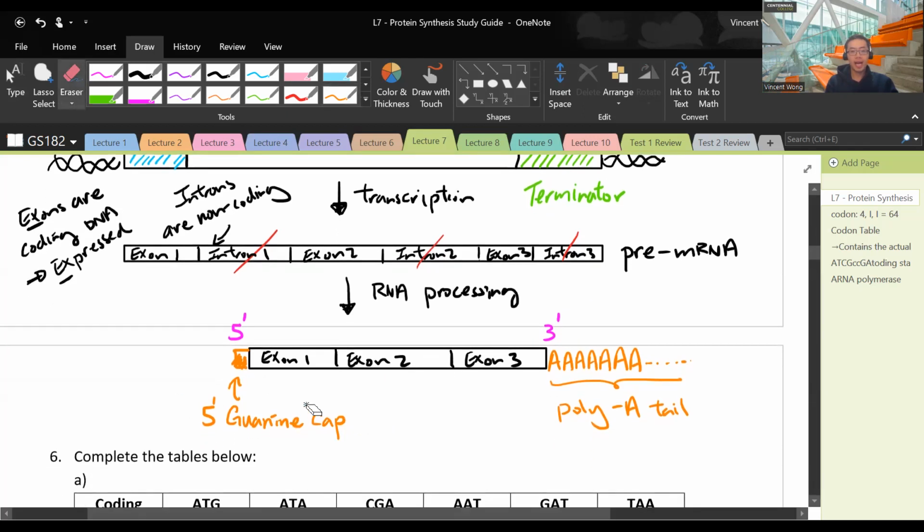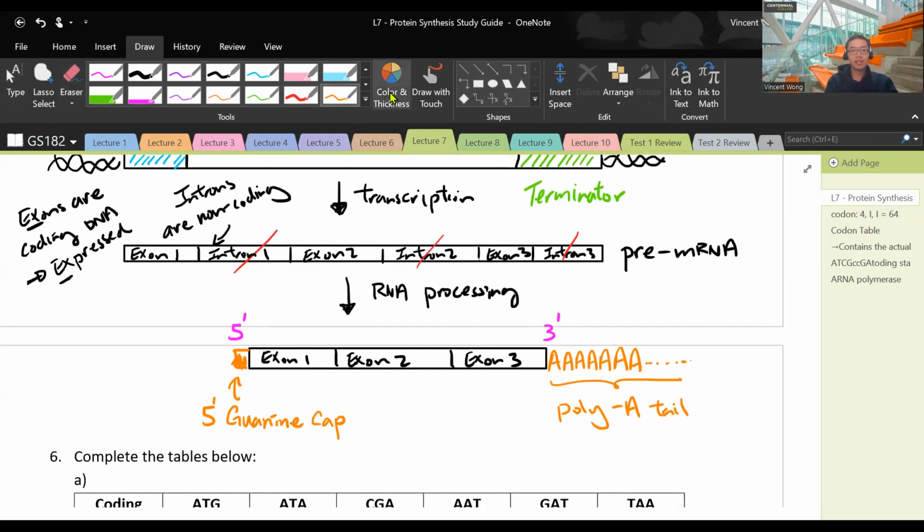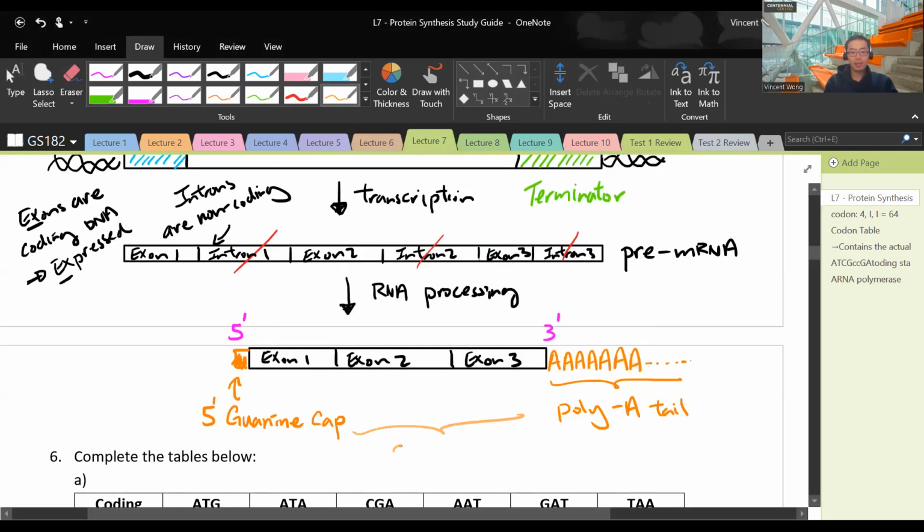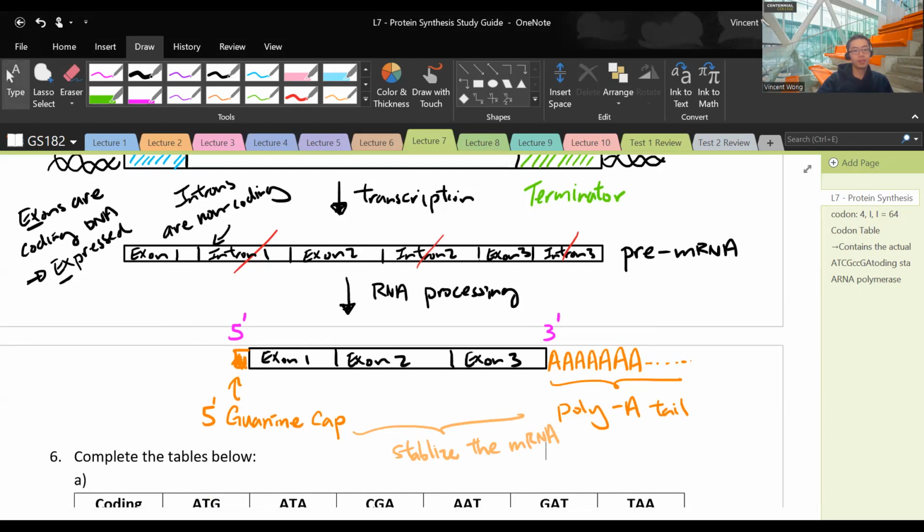Okay, but the function of the cap and the poly A tail, these things, they will help stabilize the messenger RNA. Then it's ready to go out into the cytoplasm. Okay? Does anyone have any question? All right.